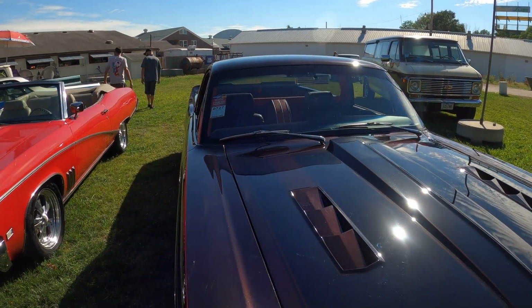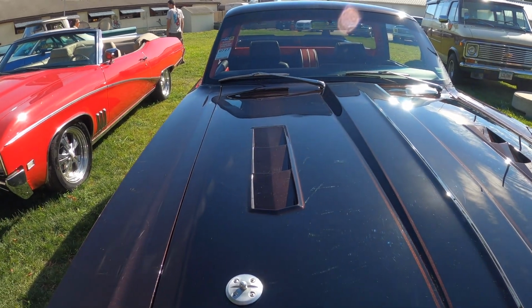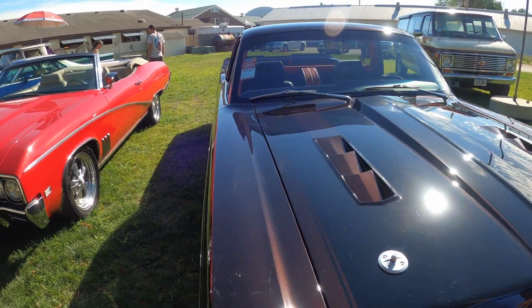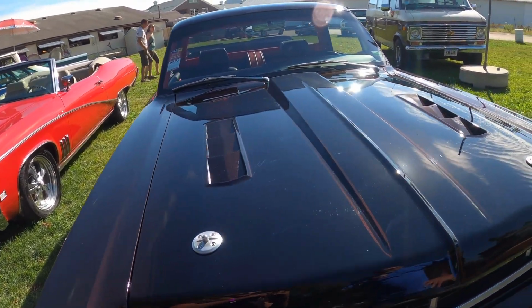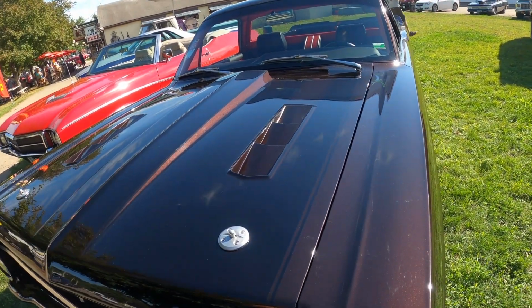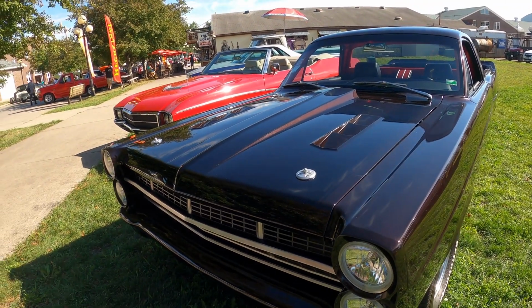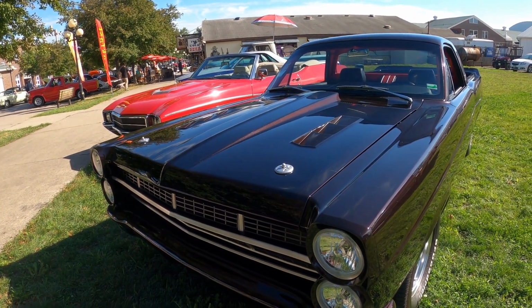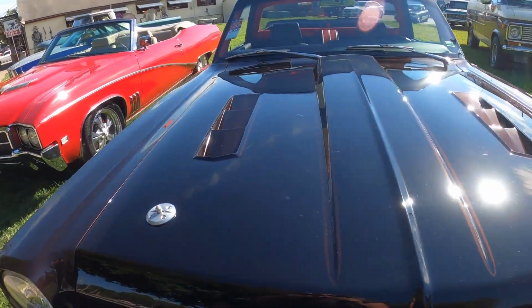Ooh, that's nice. Beautiful. Now that the sun is on it, I'm seeing that color, and it's a very different color. The color's called magma red. It looks black in some directions and then changes to a root beer color. Root beer, yeah, that's a good way to put it. It's not so much bronze, but it's definitely got red in it. And I do love the hood. I like what you've done here.